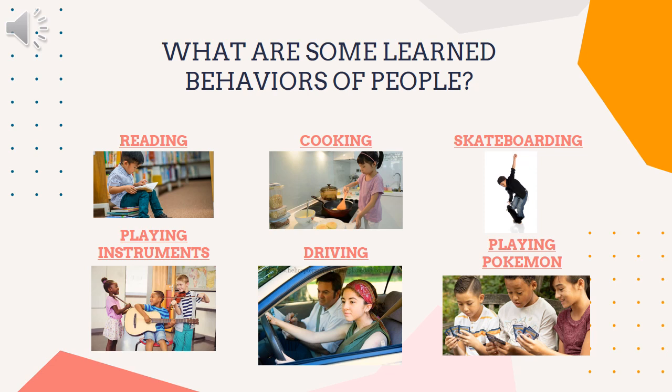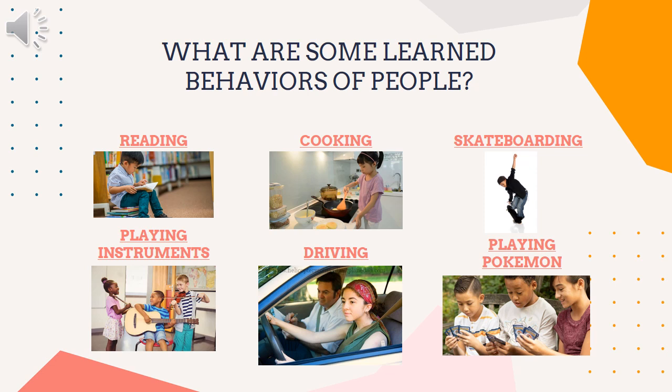Let's talk about some learned behaviors for people. Pretty much most of your behaviors actually are learned behaviors because you're not born knowing how to do many things. Reading would be a learned behavior, pretty much any of your schoolwork. If you're learning to do math, if you're learning to do a science experiment, those are all things that you had to learn. At home, cooking would be a learned behavior.